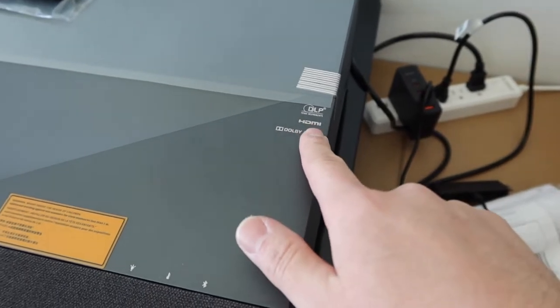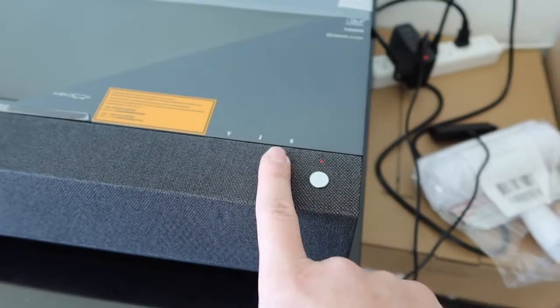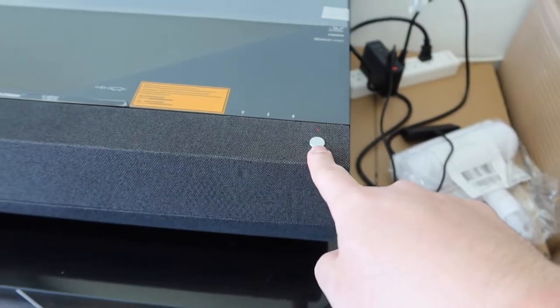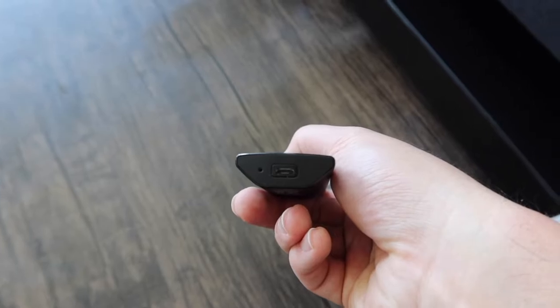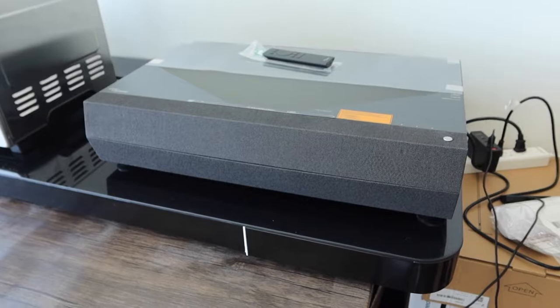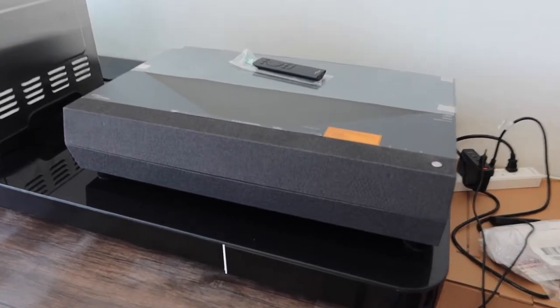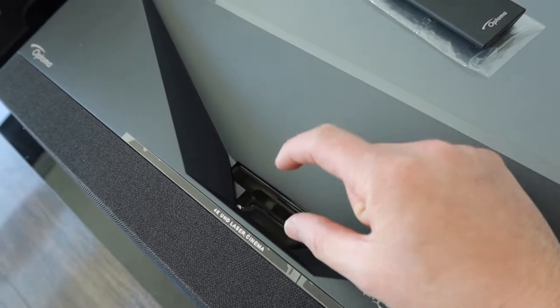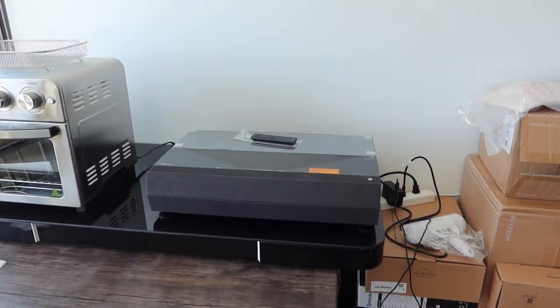It does have Dolby Audio, an HDMI option, and Texas Instruments DLP. There are a bunch of indicator lights to show what you're using, like the Bluetooth option, light option, and more. Right here is the button where you press to activate it, though you also have the remote control to activate it if you want. The bottom part is where you plug in the cable to recharge it, using the cable they provided. This projector also has a built-in soundbar that's actually super high quality, as you can see right here. And that's basically what the product looks like from the front. The top part is where the projector shoots the image towards the wall.